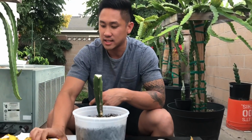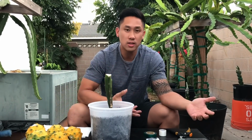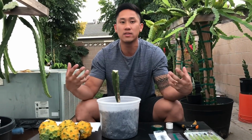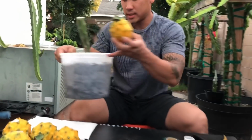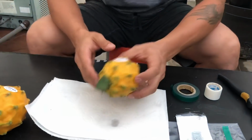Alright guys, so that's a little description and tip on what to look for, all the tools that you need, and what style of grafting you're going to be doing once you have an Ecuador pylori stem or any of the dragon fruits that you're going to try to clone. So what I do first is I take the fruit. I'm going to put this down so that you guys can see. Sorry, it's a little wet there.